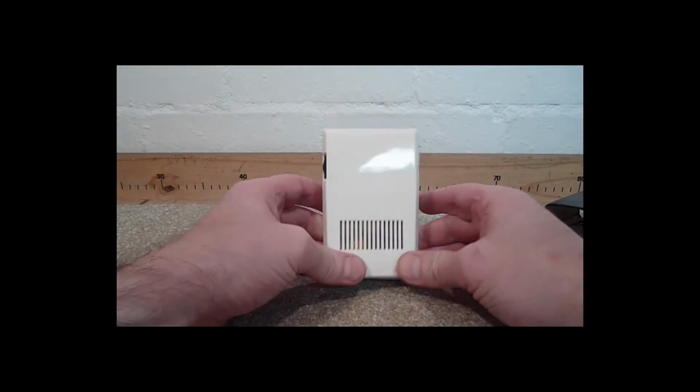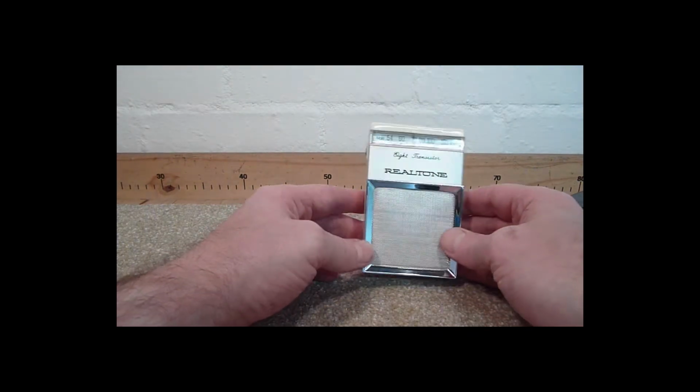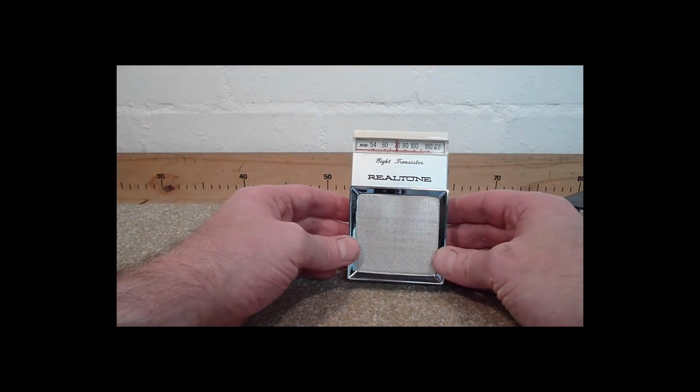clipping back in. Yeah, that is the actual real tone TR1820. We're now going to have a look at the next radio.